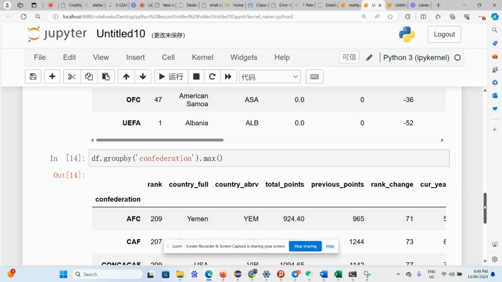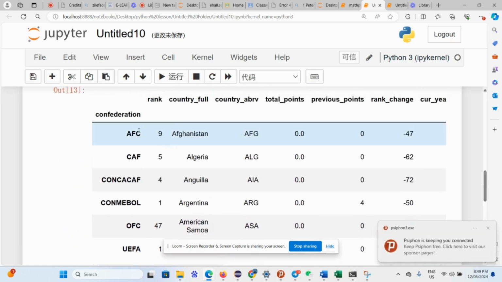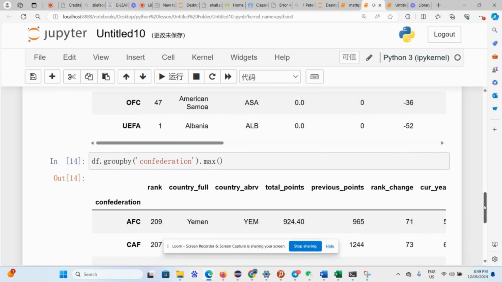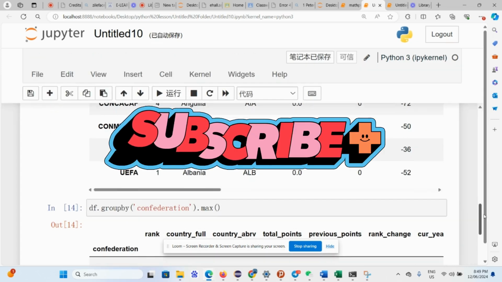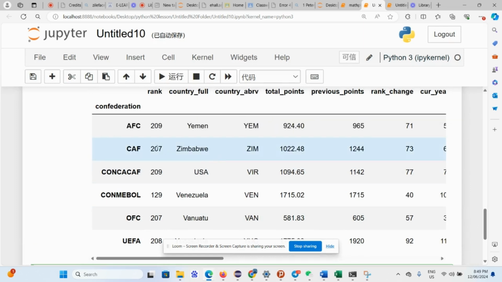That's the maximum rank, but here we have 9. Are we together? So we can group by minimum or by maximum. If you look at by maximum here, the maximum total point is 924. We have the maximum previous point was 967. We have the maximum rank change was 71.